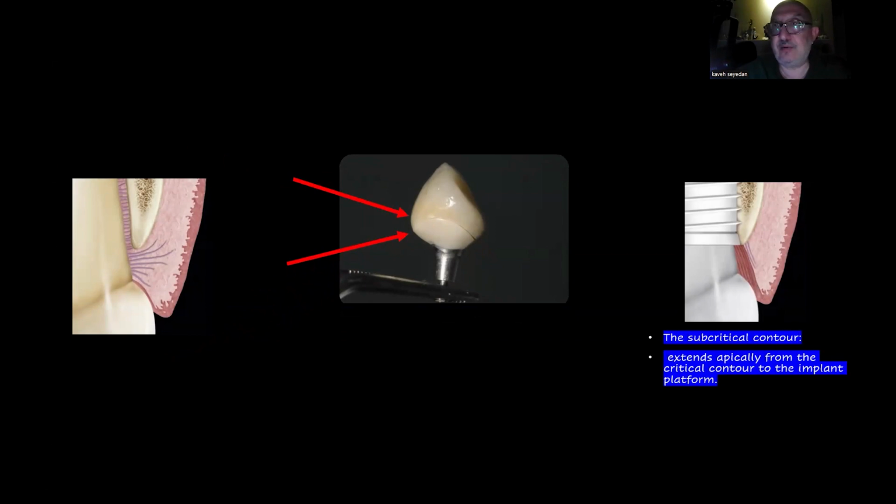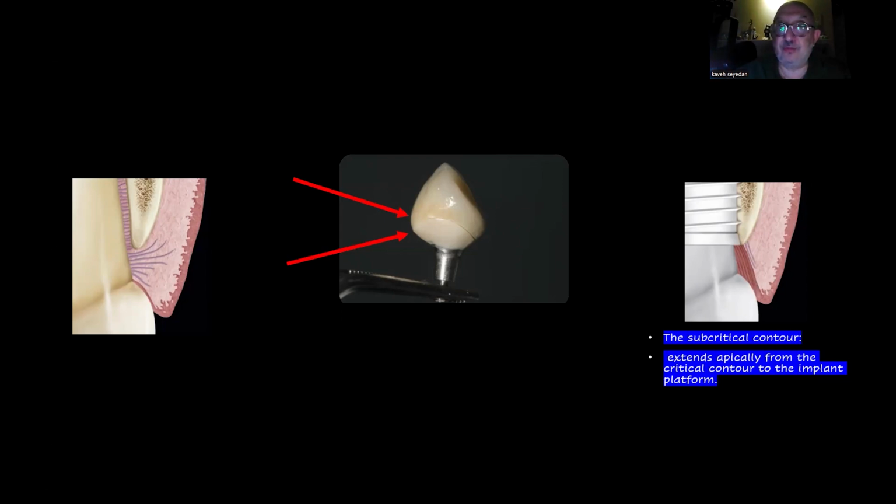And these two red arrows that you can see on the photo here, I'm pointing to the area of the problem. I was not consistent with the results that I was achieving with all temporization of the implants, because I made all these temporaries like this, very bulky at the cervical area, very convex at the cervical area. And in those cases that the thickness of the soft tissue was more than 3 millimeter, the result was good. But in the cases that the soft tissue thickness was less than 2 millimeter, then I would end up with very disastrous results sometimes.